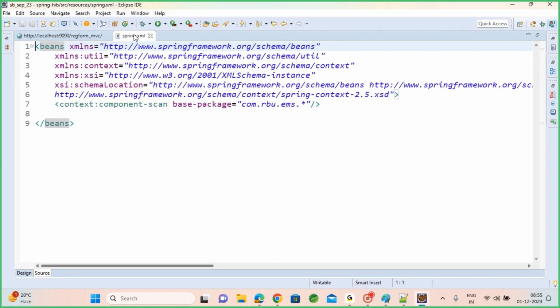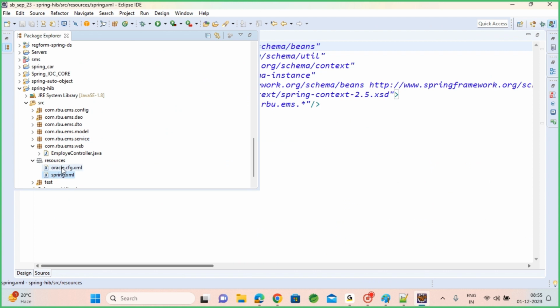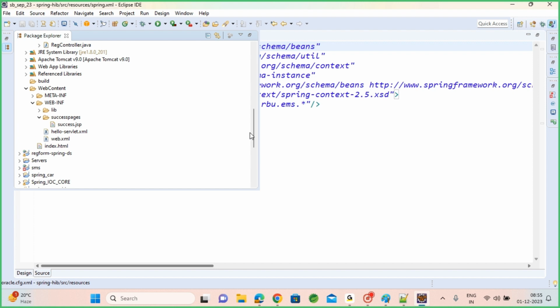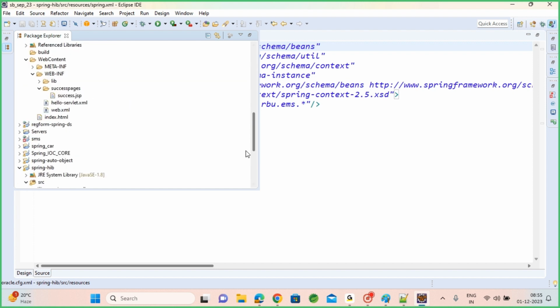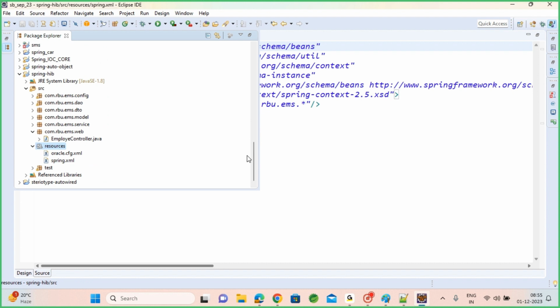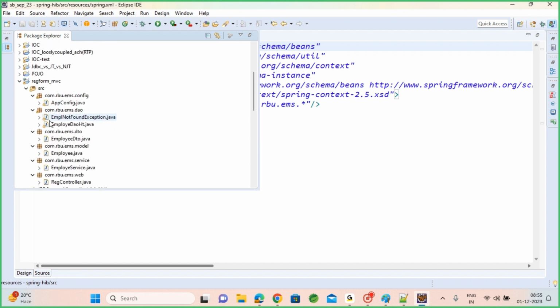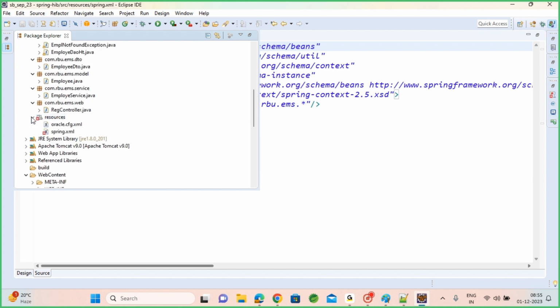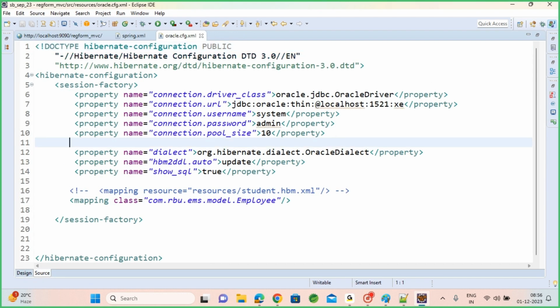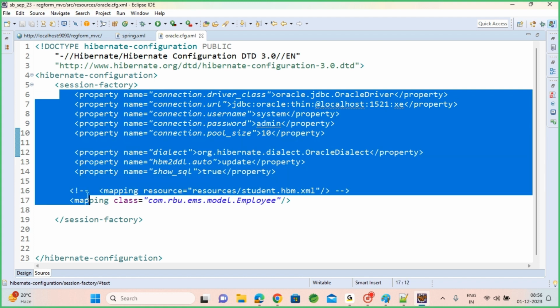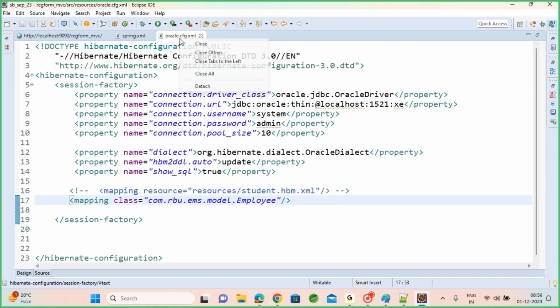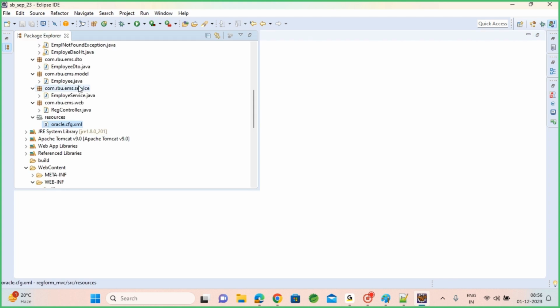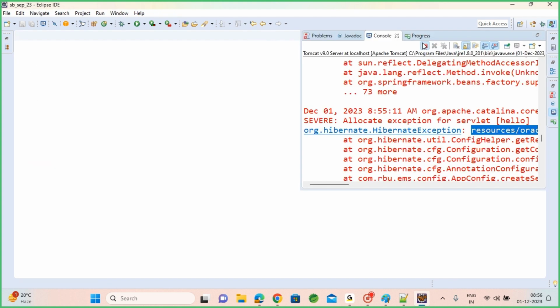And anything particularly in the Spring XML file, nothing. Oracle.cfg.xml file. Just create a resources package. So these properties are mandatory, as we know, to create the session factory. Now this is also ready. Let's restart it.